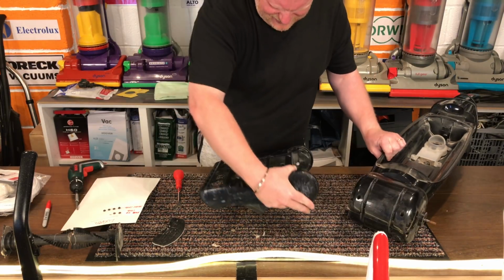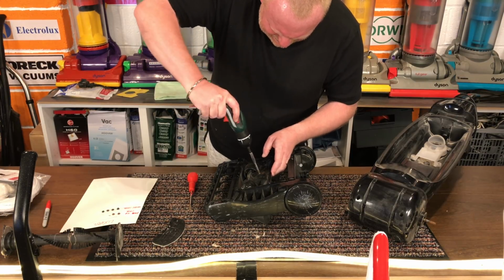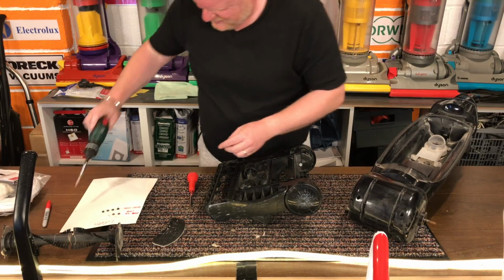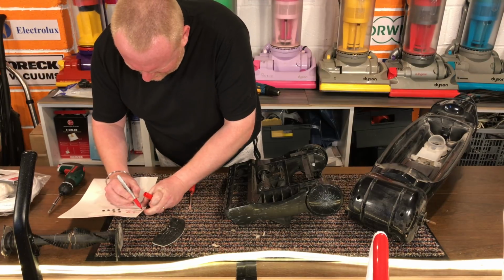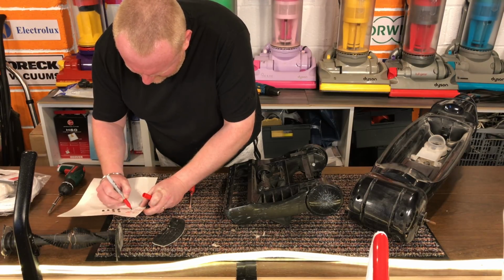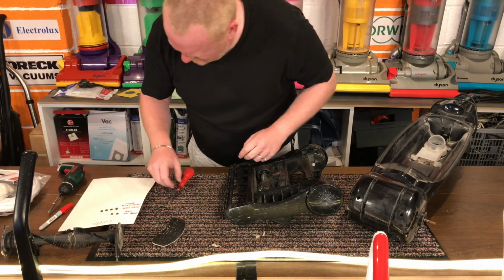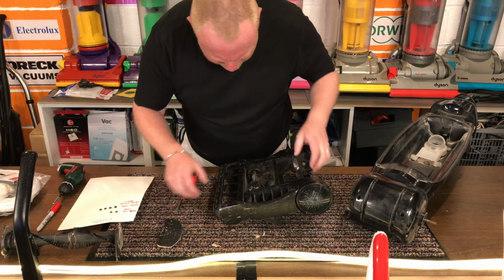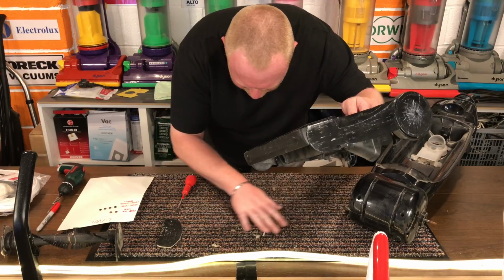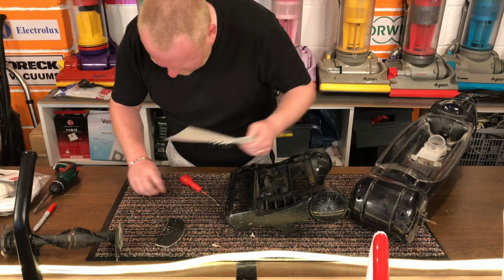Let me take off this. Height adjuster bracket. Oh goodness. Come on. I should hold them in my hand, shouldn't I, before I... Oh, there we go.